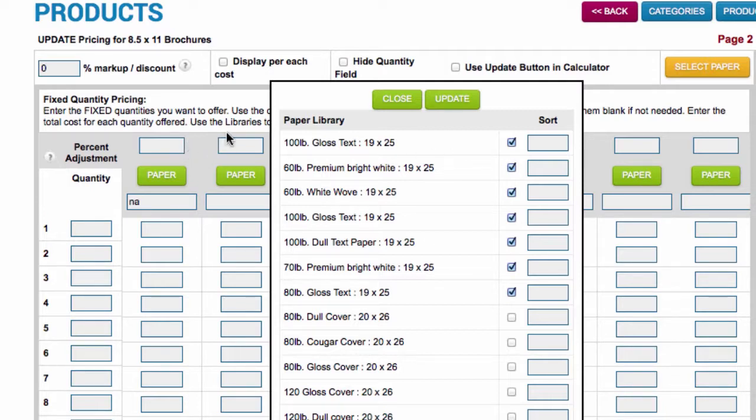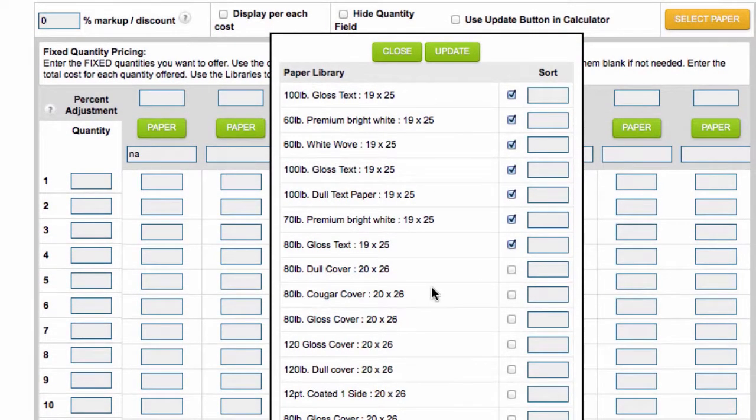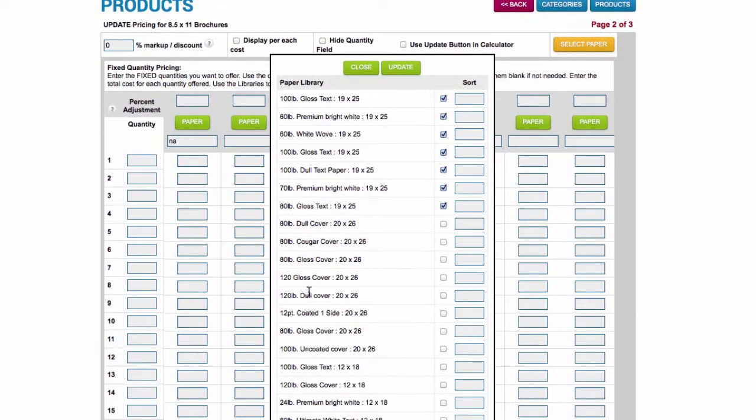And that's fine. You still want to select a larger press sheet size when you're associating these papers with this product. And then when you go in and offer the lower quantities, you're going to consider that when you put the cost in there, that you're starting with a 19 by 25 and you're going to split that sheet and do the math that way. So you don't have to put in digital and offset brochures separately. You can combine the two, so that your customer probably doesn't care anyway, and you want to price it out so you have a nice condensed full-blown store.